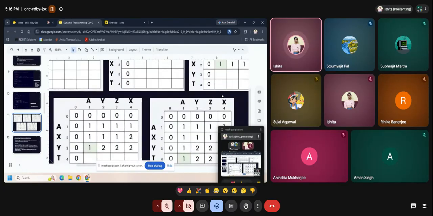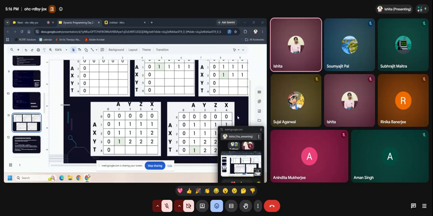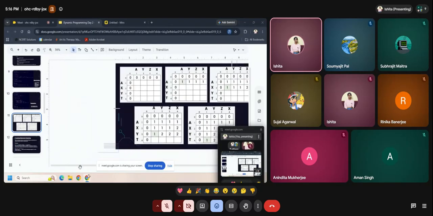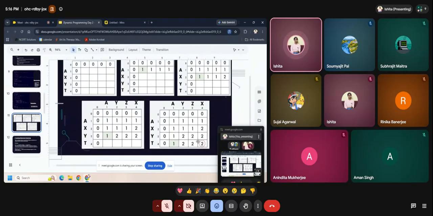And where do you get the answer? You get the answer at the last index, that is dp of n comma m. Now, here you see the last value that you are getting. This is your answer because dp of i j represented that you are taking i elements from string 1 and j elements from string 2.